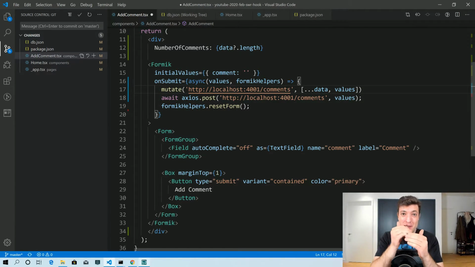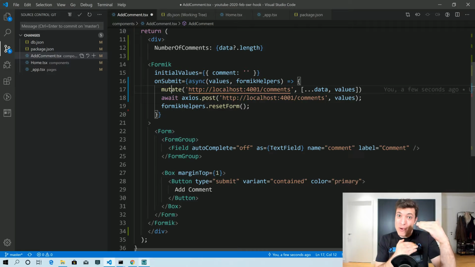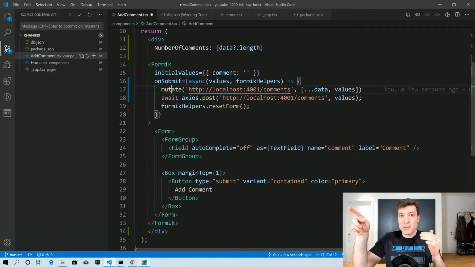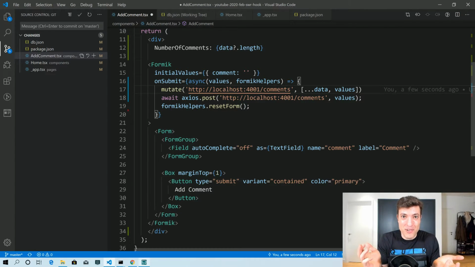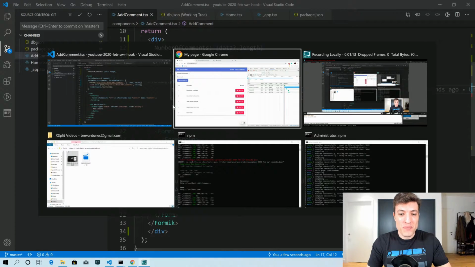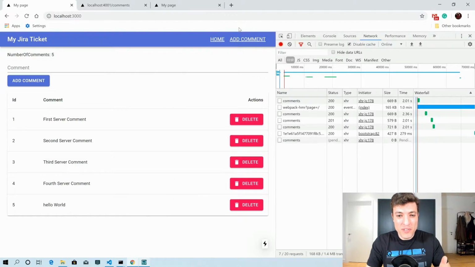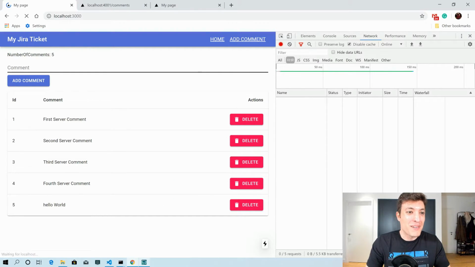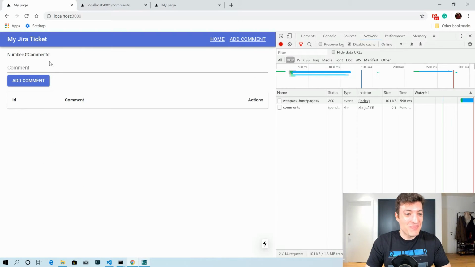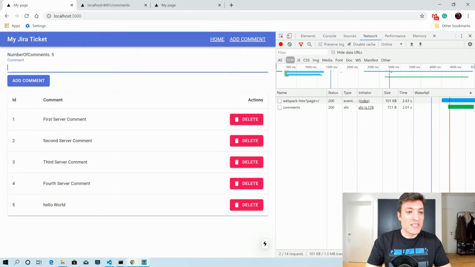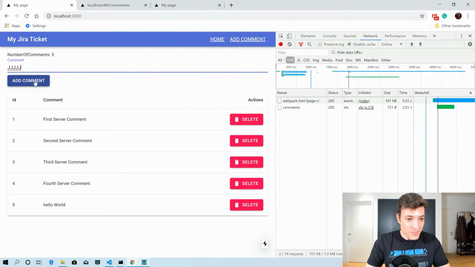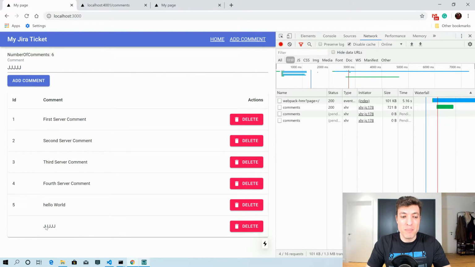We mutate, we post. So when we mutate before we post, we immediately change the data that our users are seeing. Then when the post is finished and it comes back, it just updates the data from the table if it has to, right? So let's just try this way. And I think even before going to the browser, I still have another bug there. Okay, but yeah, keep with me. Let's try again. So let's say JJJ, comment, you see JJJ immediately, okay?